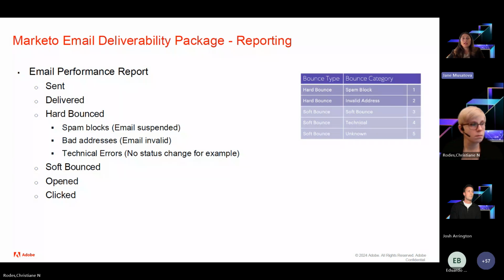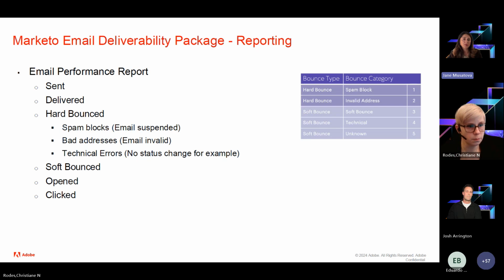Okay. Next slide is about reporting, and Marketo gives you quite a robust way to report new emails, and you can see data around how many emails were sent, how many were delivered, recipients who unsubscribed, whether the spam complaints were sent to the ISP or other complaints were sent to the ISP. You can check your email engagement, bounces, non-delivery reports. And also on the right-hand side, you see the categorization of Marketo by bounce type.